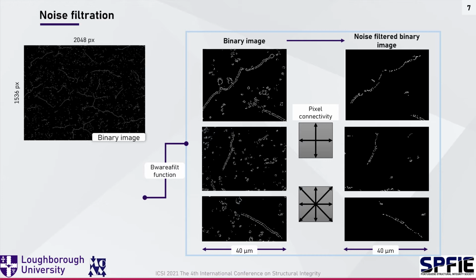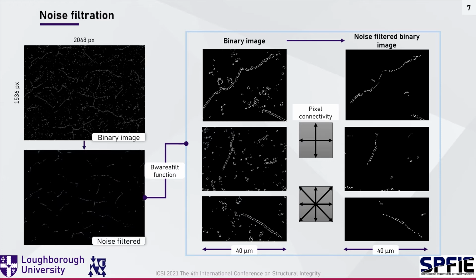To avoid a loss of resolution during the filtration, the pixel connectivity input variable was adapted to include pixels that not only touch in the vertical and horizontal direction, but in the diagonal as well. The diagram explains this pictorially. The remaining features are now independent from the background, and the noise is successfully filtered from the image.